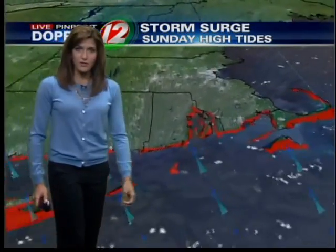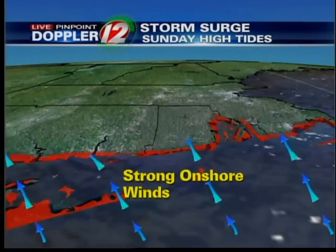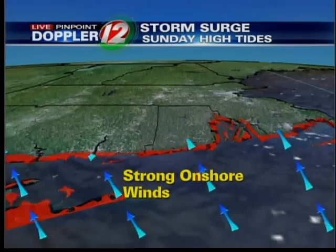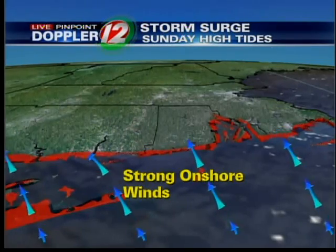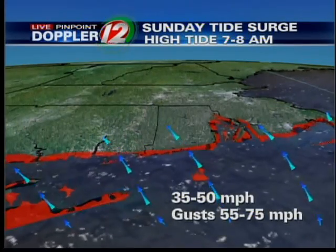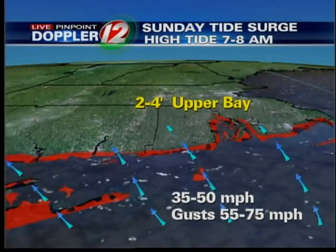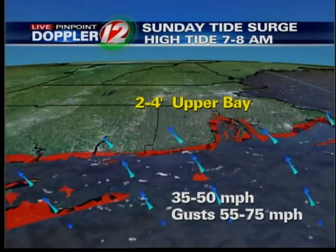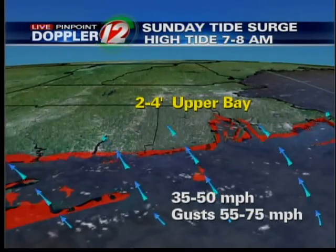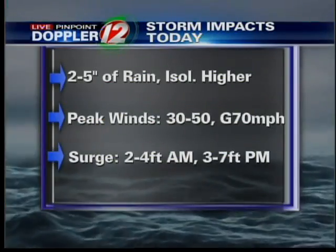The storm surge for this morning is going to be carefully watched. It's very difficult to time these things out. We're going to see a strong onshore wind, but more of an east-southeast component. This would be a more dangerous storm surge if we had a strong due south wind, and we don't have that with this storm because it is located fairly far off to our west. Still, you get a lot of water pushed up by the forward motion of the storm with winds gusting 55 to 75 miles an hour, creating a storm surge around two to four feet in the upper part of Narragansett Bay and Buzzards Bay.